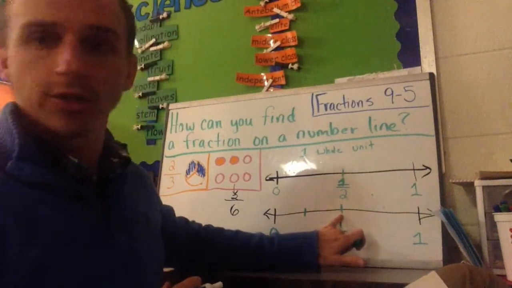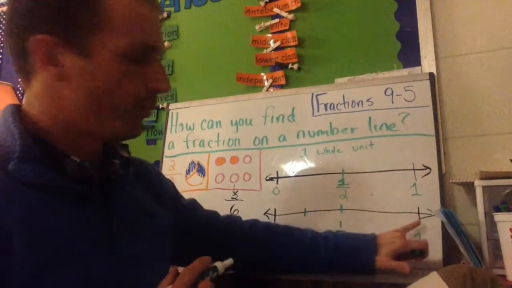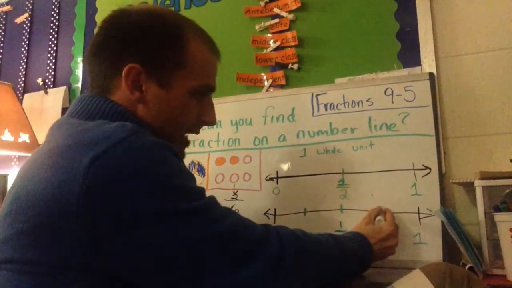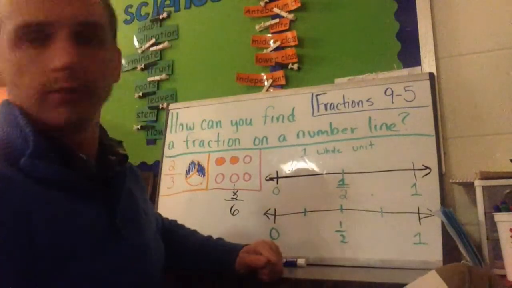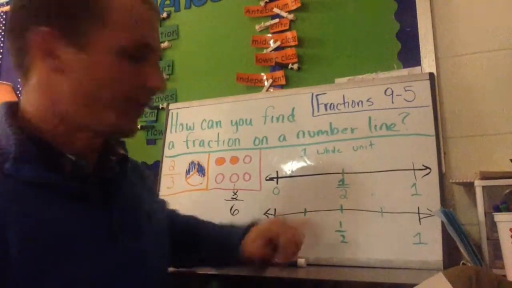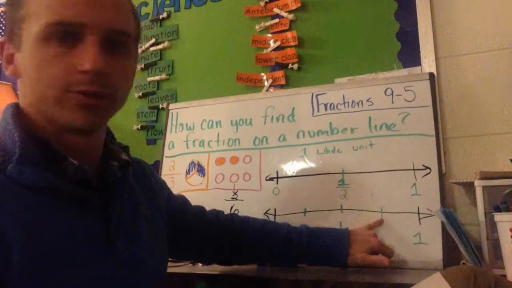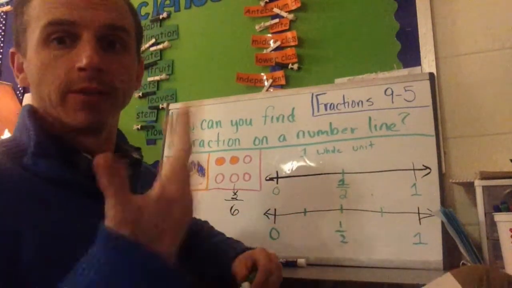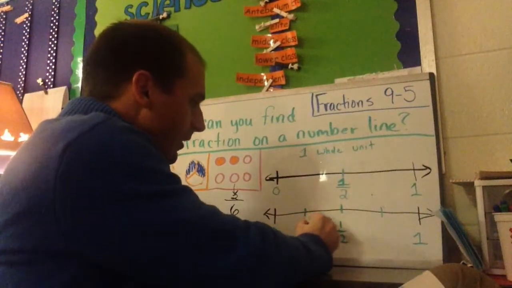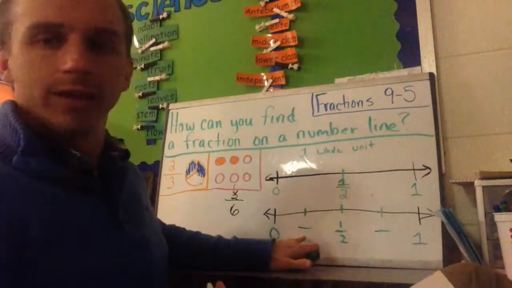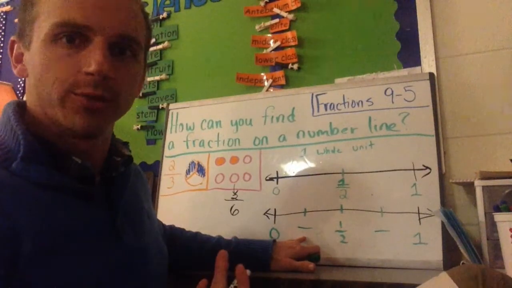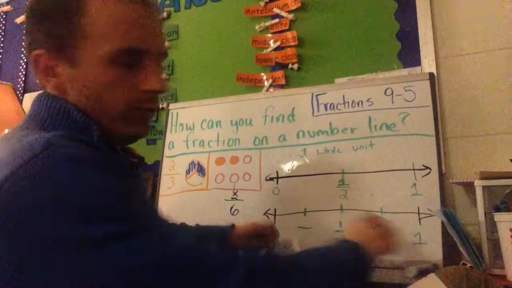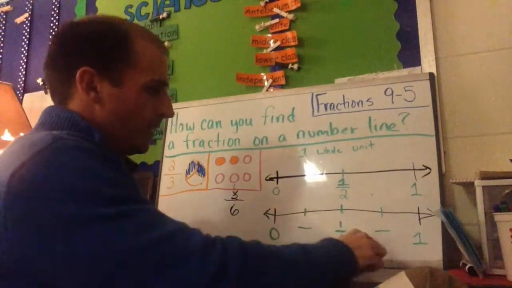So now let's say this is our starting point, and this is our end point. Where would my halfway point be here? So half of this half would be right here. About right. Okay? So now let's look at which fraction each of these lines right here, this mark on the number line, and this mark here, what fraction would that be? First of all, we got to think about what do we know about fractions. Okay? Now we're looking at how many equal parts do we have. From 0 to 1, how many parts do we have? So I'm going to use my blue marker here to show how many we have.